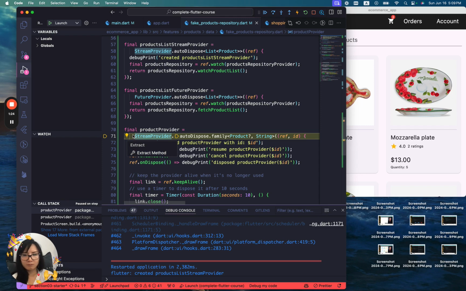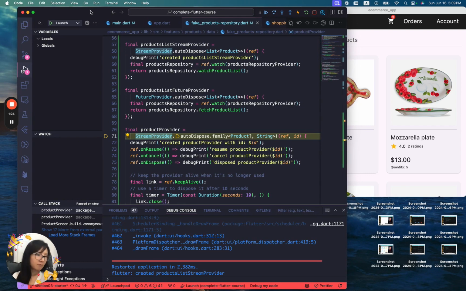So the bottom line of this lesson is that whenever you work with StreamProvider, it is probably a good idea to use autoDispose by default, because this will ensure that we close the connection to the stream when we no longer need it. And in general, the same applies to FutureProvider as well. You may be wondering how this all works under the hood. The answer is that whenever we watch a provider inside a widget, Riverpod will add that widget as a listener to that provider, so that it can rebuild it if the value changes. On the other hand, when the widget is unmounted, for example when we navigate back, then Riverpod will remove it as a listener. And when the last listener has been removed, then the provider itself is disposed if we had used the autoDispose modifier.